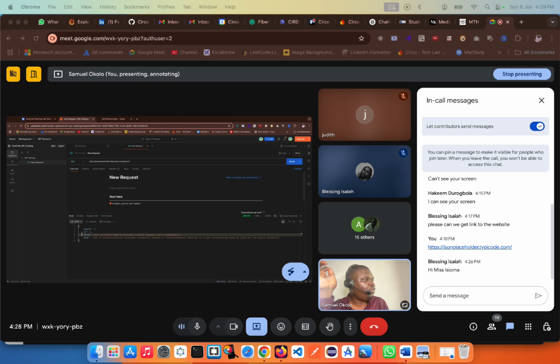So the first thing I will check is the status code. Take note of this. The status code is giving me 200. 200 is okay, right? All the range of 200 means that the API is okay, is good, is working. Take note of that. And you can always do research at the end of this training, right? So first, we've looked at the status code. Status code gives us 200. It means that our API is working. That is the first thing we'll check.